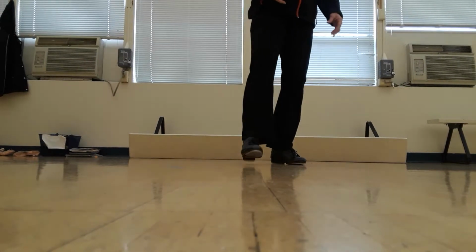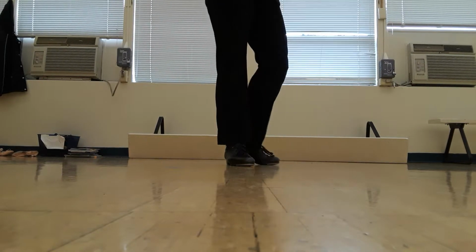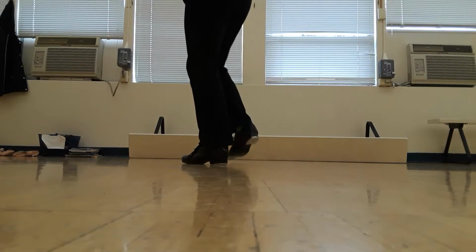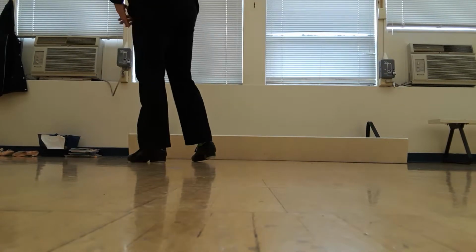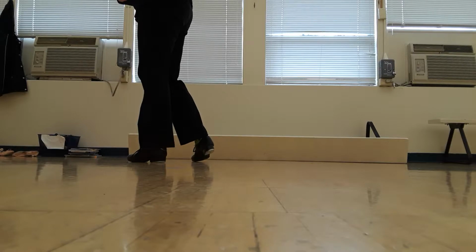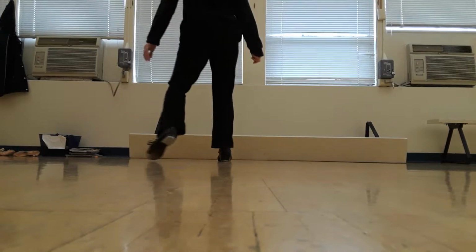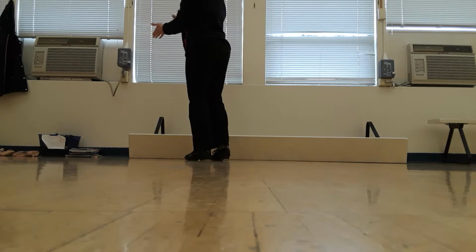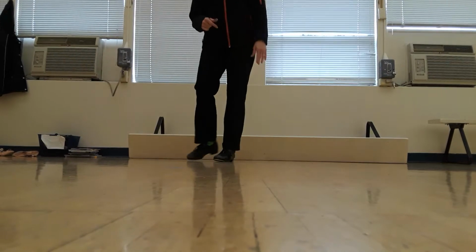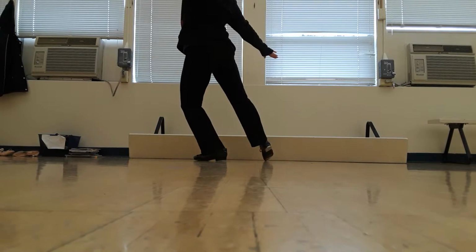We're going to flap ball change, we're going to do that combination to a straight line. We do our skating twice. And then we're going to do a peel off, or some people call it a ripple. And we're all going to lunge. So hopefully you can see my arms. But we're going to lunge like this in a ripple. And we'll talk about that more in class. Okay, so everybody's ending pose is going to be here.